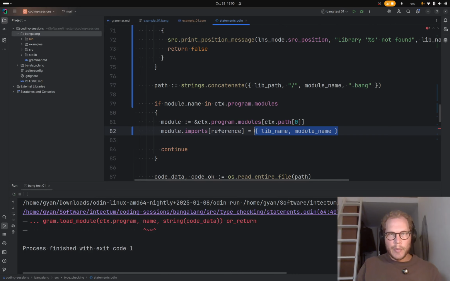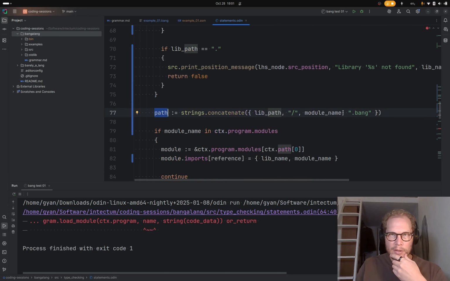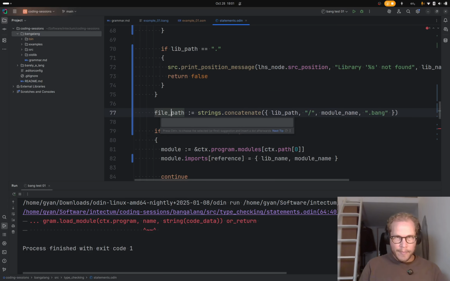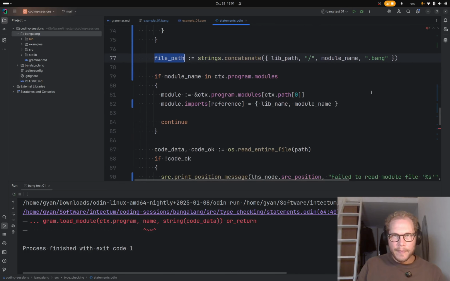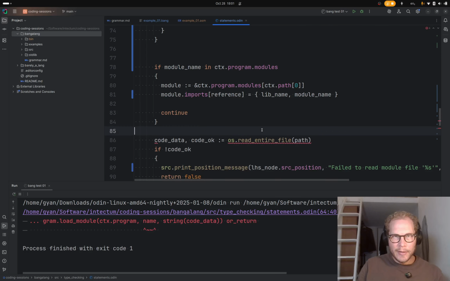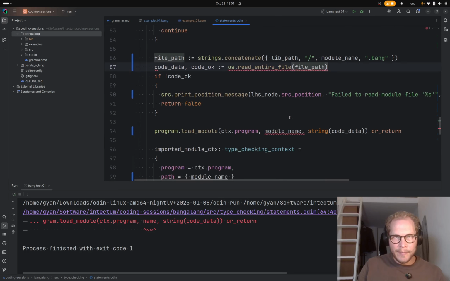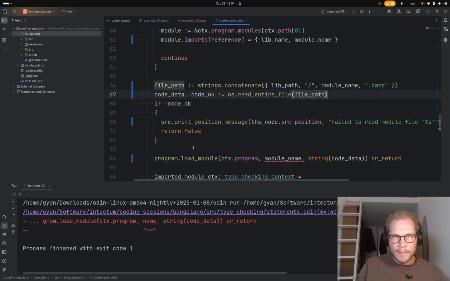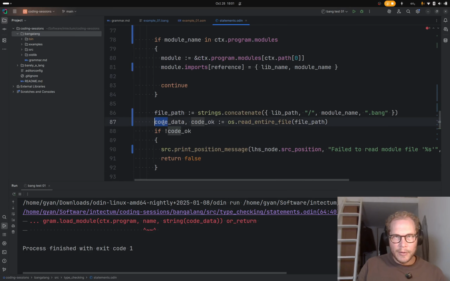So maybe I'll create a path. Normally I just call it path, don't I? So this is like file path. This is only really needed down here. And code data, let's call it module data. And module okay.